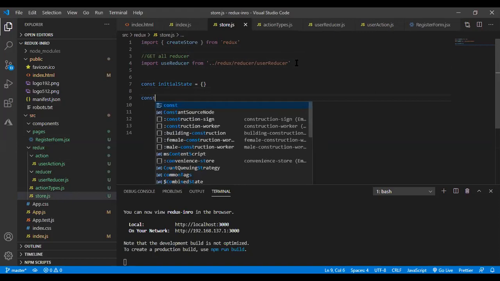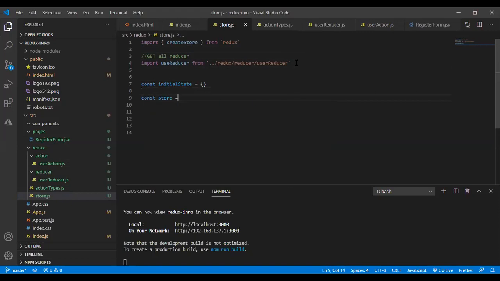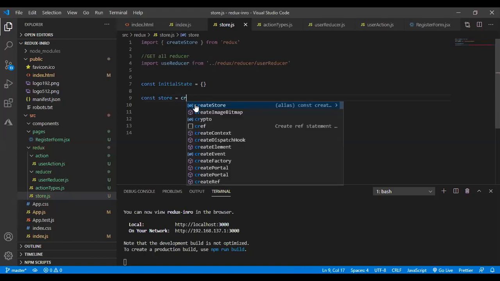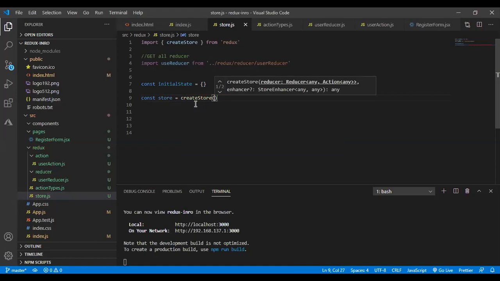Next, now I will create a store, const store is equal to, now we are getting a store, we will call this createStore. It can take so many arguments, but first we'll pass this reducer, okay.